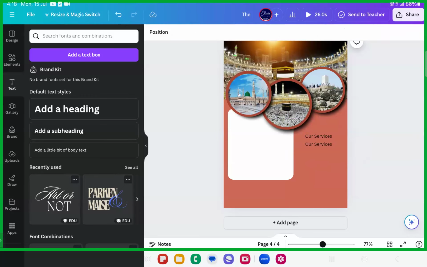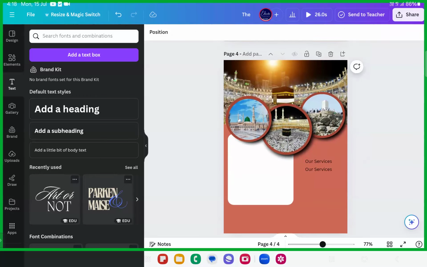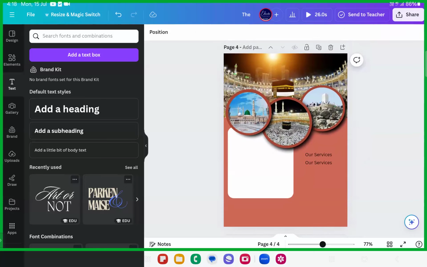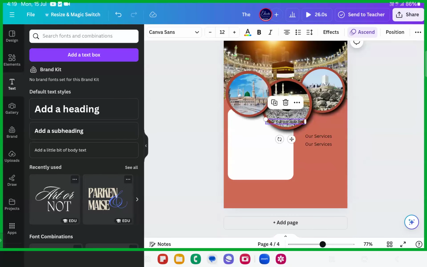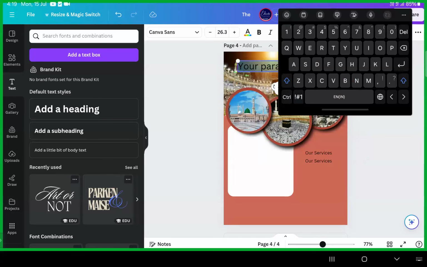And then who is going to provide the service? Okay, that itself we have not written, right? What is the Umrah package name? That is very important. That should be written at the start. Who is offering this? Okay, what is the name of this? Okay, tours and travels. Who is that? Who are tours and travels? What should I write? Any idea? Give me an idea, inshallah.